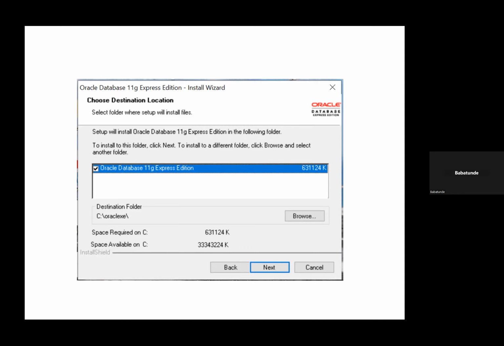The first one, Oracle Database 11g Express Edition, says 631124K, and the space required on C is 631124. So you can see the information of what it is about to do. Then you can click next.